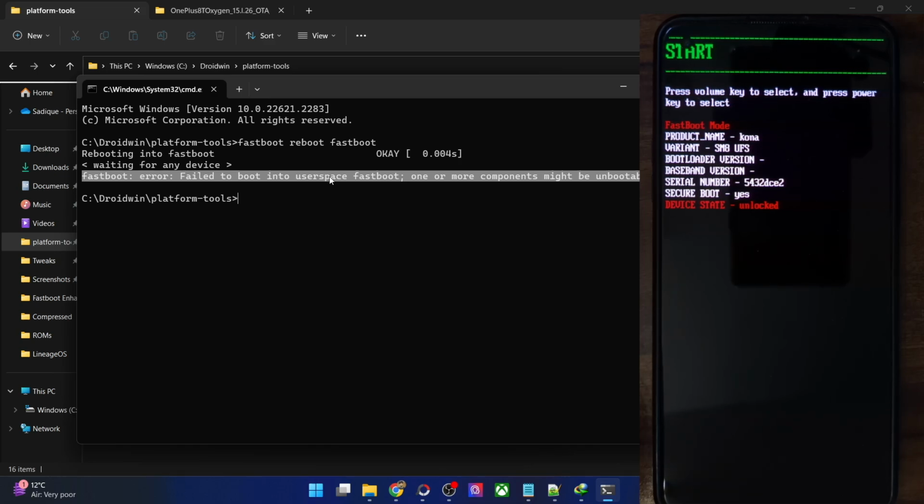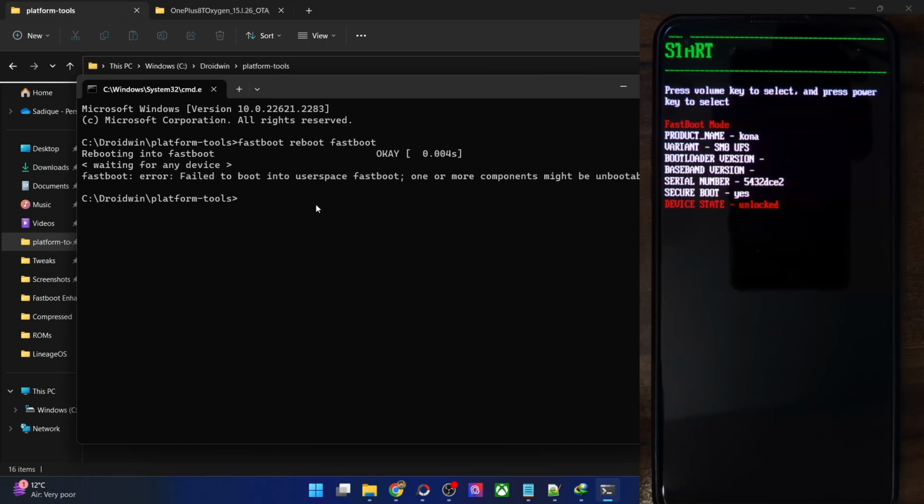Do keep in mind that the process might wipe off all the data from your phone depending on the fix that you are opting for. So if possible, please take a backup of all the data. In my case, my phone is currently stuck in the Fastboot mode and I cannot access the OS, so I cannot take a backup. But if in your case you could take a backup, then please do so right away and then come back at this point. So with that said, let's get started with the various fixes.